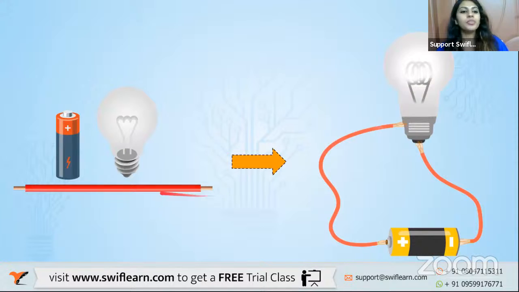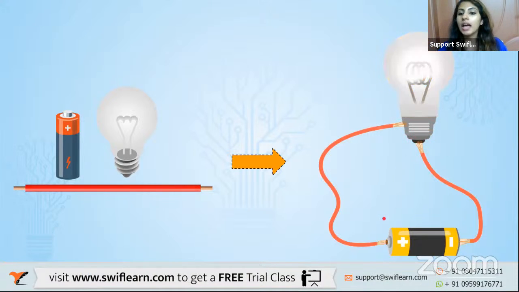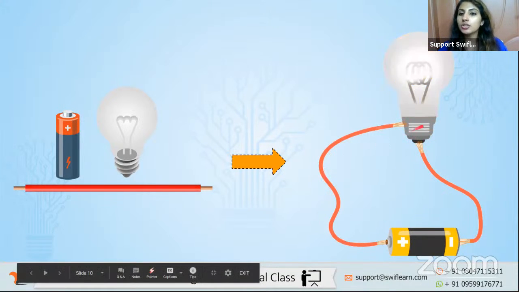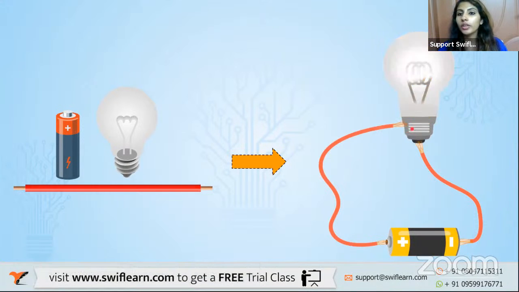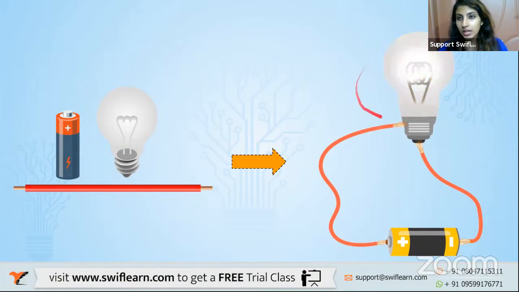Okay. So now we have in our hand a cell, a bulb, and a wire. With these three things, if you do it the right way, we can get a glowing bulb. How is the right way to do it? I'll just show you. Keep this cell here, and the negative terminal from here, you will connect to this portion, and the positive terminal, one wire, you will connect to here. There is a terminal here. Like this, the electricity will be flowing and the bulb will glow. Okay, children?